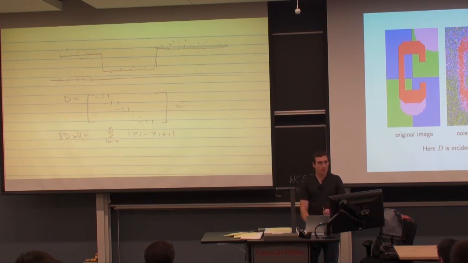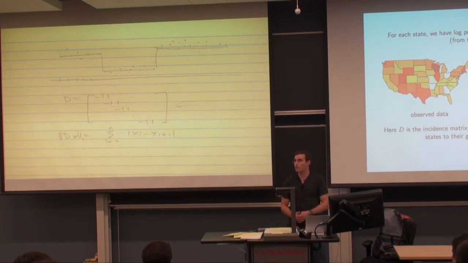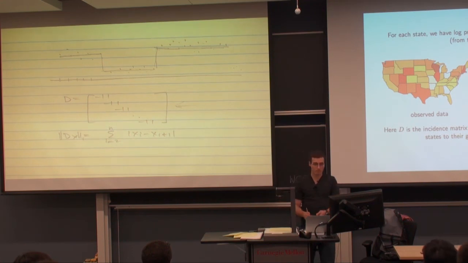And then I ran the fused lasso over that 2D grid, and I got this solution for some value of lambda. And you can see because the true image was piecewise constant, it did a pretty good job of capturing the true structure. It's not perfect, but it's pretty good, especially considering how noisy the image was. Okay, I'm going to skip this example. You can do it on arbitrary graphs. So here's an example where I did it on a graph defined by states in the US on a real data set.